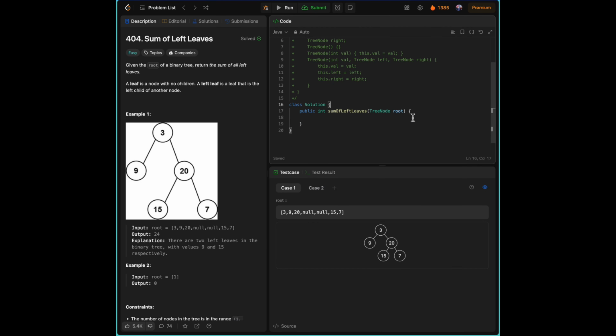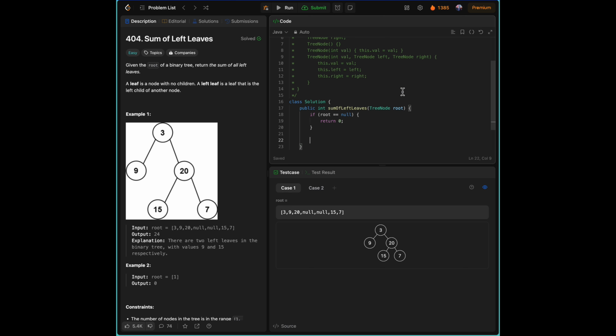Now that we have understood the concept, we can easily code this problem. So I think I'll be just solving it for the pre-order algorithm that we discussed earlier. So first thing we have to do is look at the base case, right? For us, the base case is if the root is null, that means we don't have any left or right child. So in this case, we can't get any sum at all from the tree. So we will just return 0.